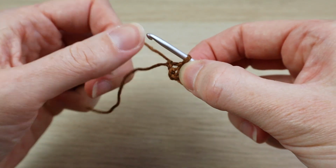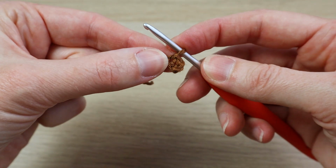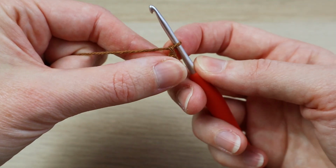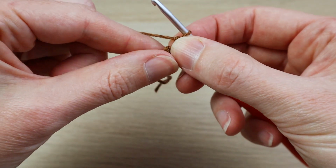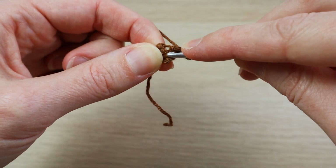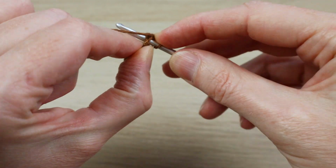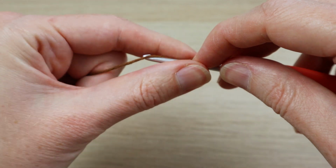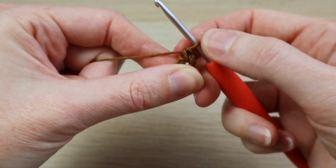This pattern's in US terminology, so in UK terminology that's going to be 8 double crochet. I'm going to do a little chain 1 though first, just for leverage. Just don't count that as a stitch, ignore that. Then put your hook into the center, careful not to put it into your first chain, which can look quite big. Bring it through the center, then just wrapping it around the chains. We're going to work 8 single crochet.